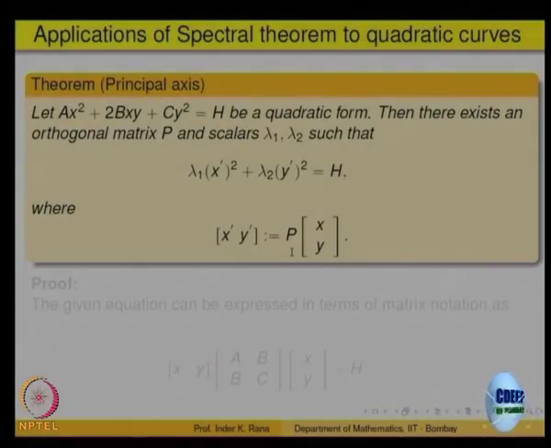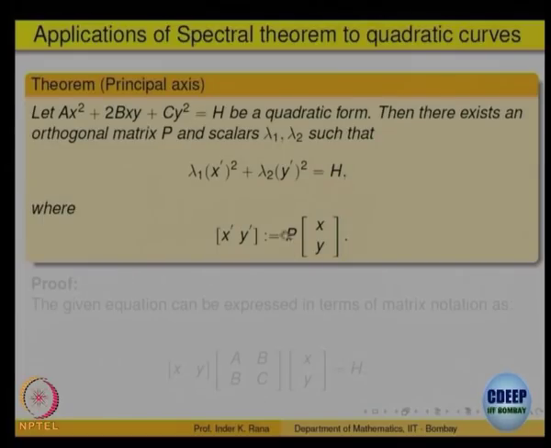So, this means that by a rotation you can change your coordinate axes to the original coordinate axes, the ordinary x and y, right? Basically, what we are trying to do is bring a geometry, a given quadratic curve, to standard form. One is translate it, right? Once you have translated, then you can rotate it to look like a normal standard form of some conic or a quadratic curve. So, the geometry of this P is just that you are rotating points in the plane essentially. It is an orthogonal transformation. We will see an exact example.